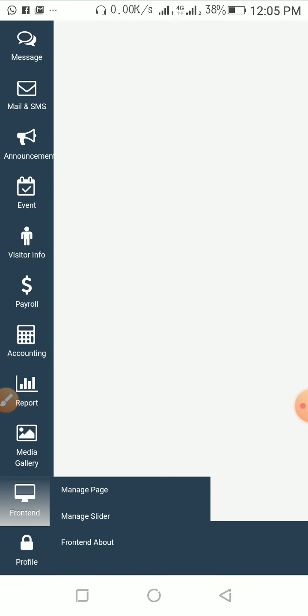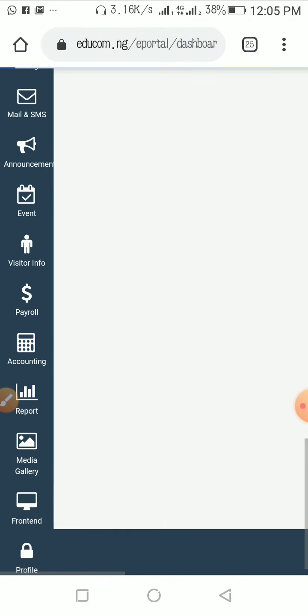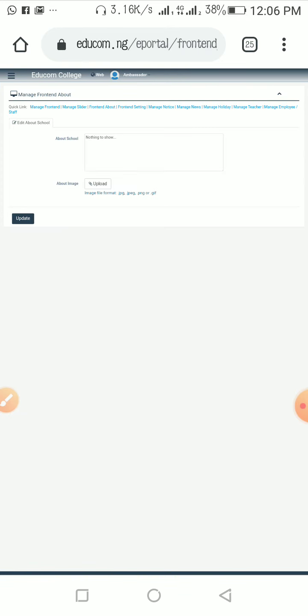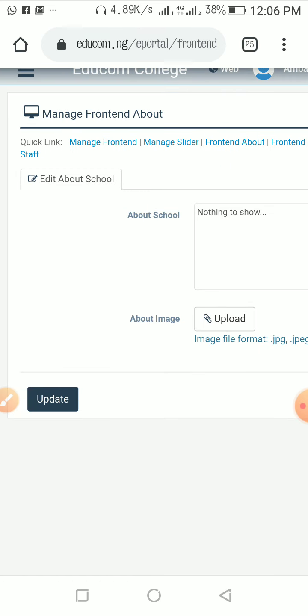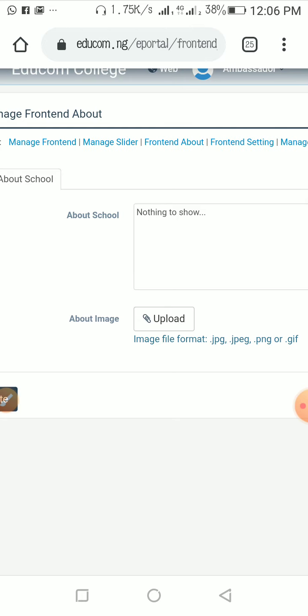So let's click and show what we mean by About. On the home page we were shown before logging in, that is on the web, there is a place where it was written "nothing to show." That "nothing to show" is what we can see here.